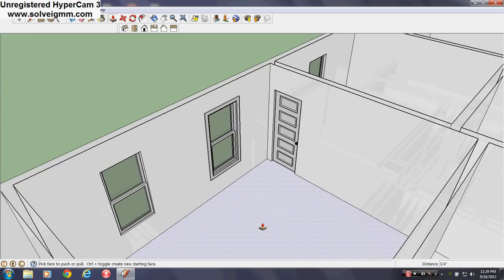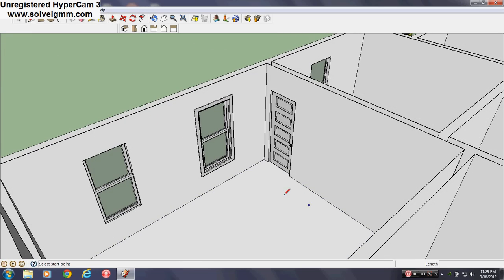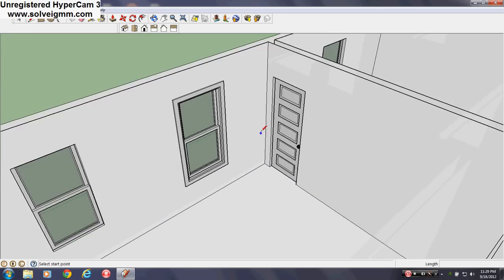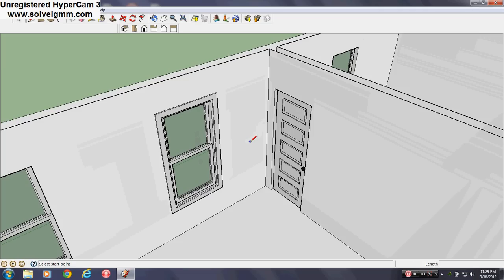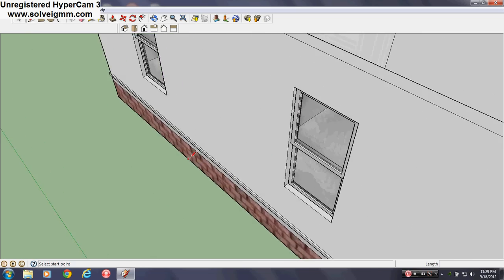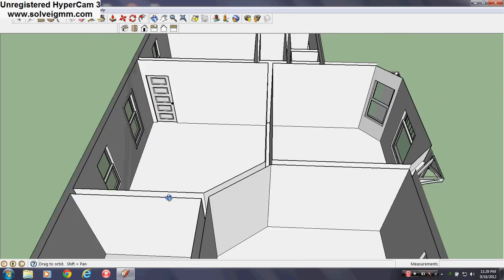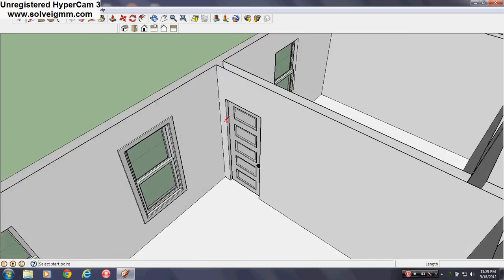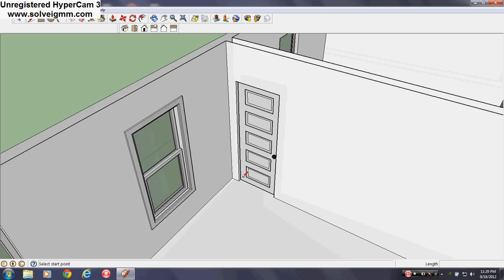Like I said, inches are default, so if you're just typing in inches, you don't need to type in a symbol, even though the inch symbol is a double apostrophe kind of looking thing. But you do have to put the foot symbol in if you didn't default it by feet.